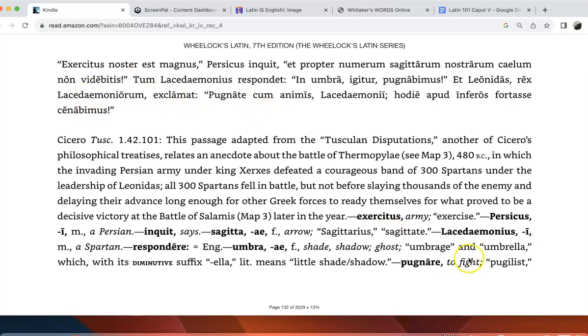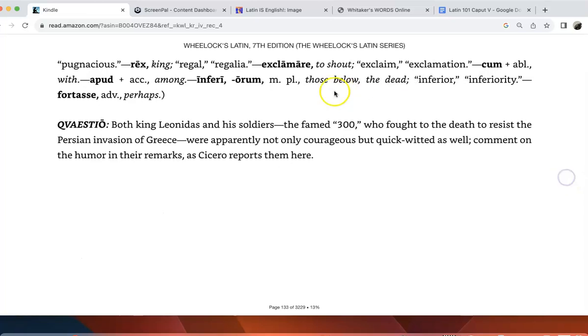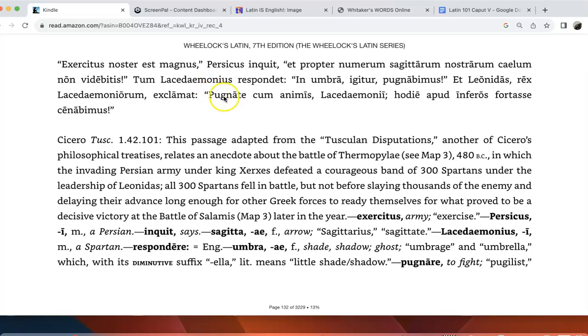So again, we probably have to go down here and use some of this vocab to help us with this. So fight with courage. I think the book points out that "with minds" doesn't make a lot of sense based on the context. So fight with courage, Spartans, today, hodie. Notice in this chapter we had yesterday, heri, we had tomorrow, cras, here we have today. So three different adverbs of time.